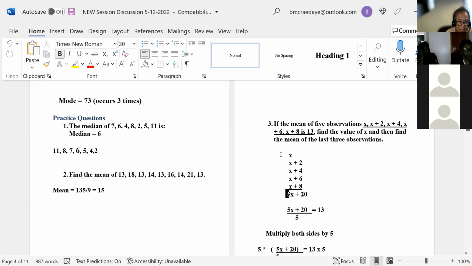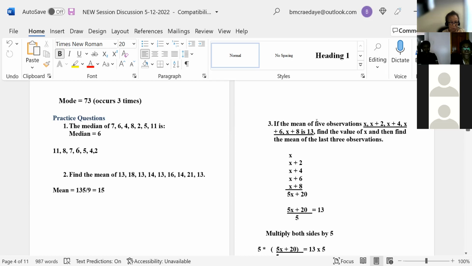Does everybody understand why I added these up? I get why you're doing it, Miss, but I have to do more of that to get that. Yeah. In other words, if I had just given you numbers, like 2, 4, 6, 8, 10, you would have added them up and divided by 5. But I didn't just give you numbers. I gave you variables plus a number. But you still add them up and get a total, even though here it's a variable, 5 times x plus 20.